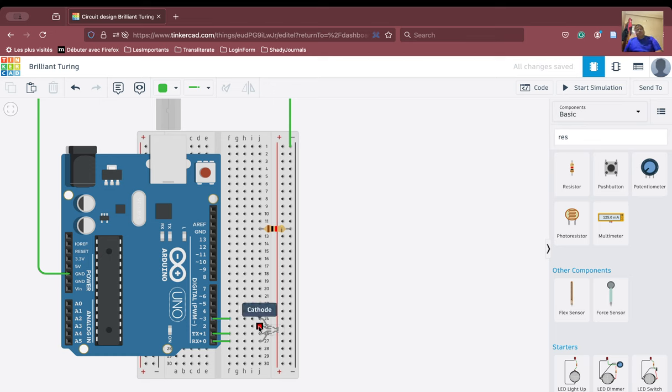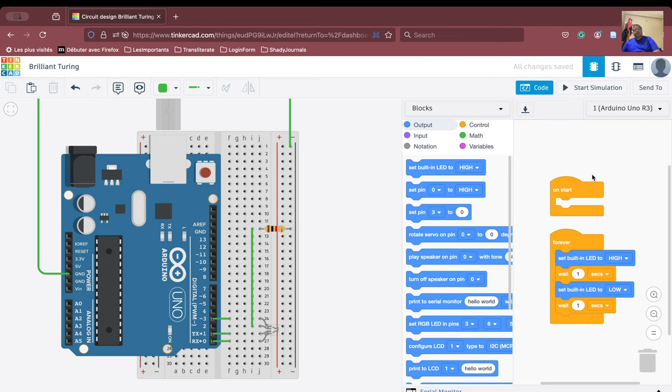Now we have the cathode here. We have to connect the cathode to the ground. So we can click here and go to the ground. Fine. So our connection of the LED system with the Arduino is completed. The connections are complete now. Now what we have to do is to code. Okay. So how to code? All right. To code, we need to go to the coding system and we will drop everything into the dustbin beforehand.